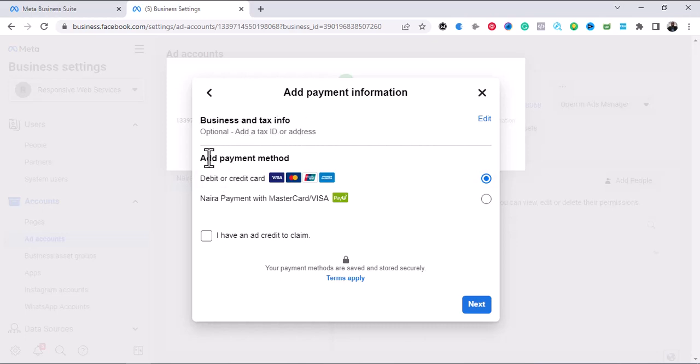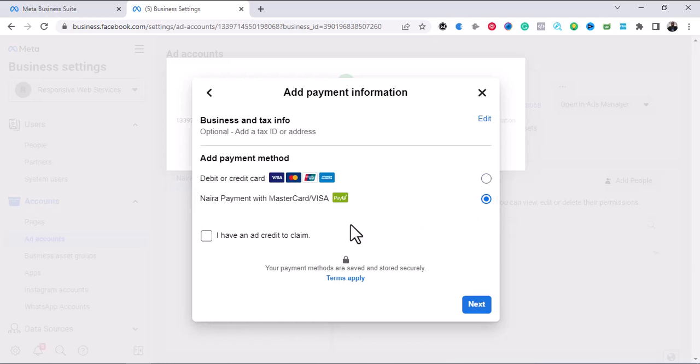Okay, here, this add payment information, as you can see, the first one is debit or credit, while the second one is Naira payment. So I will advise you, please and please, do not choose the first one which says debit or credit. That one is a postpaid account. So please choose the second one that says Naira payment with MasterCard, which is going to be a PayU.